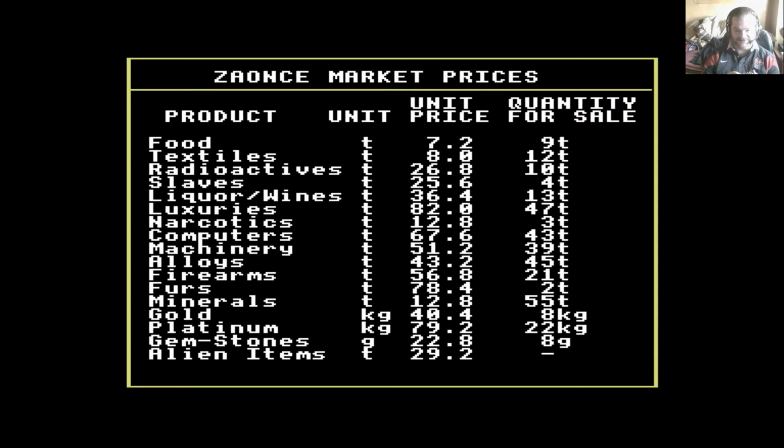At least this place does have some stuff for sale. Now this was an industrial, wasn't it? Now their price on narcotics is low. There were an awful lot of bullshitters that played Elite back in the day. I constantly heard people saying, oh yes, from the moment I started playing it, all I did was buy and sell narcotics, and I was able to destroy docking stations. Fuck off, did you? If you do nothing but buy narcotics from the very start, you've got the police constantly hounding you, you will be destroyed. So no, you didn't do that. And you cannot destroy docking stations, just like you can't in Elite Dangerous.